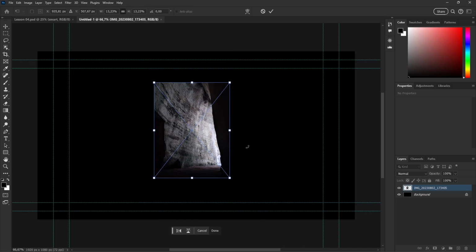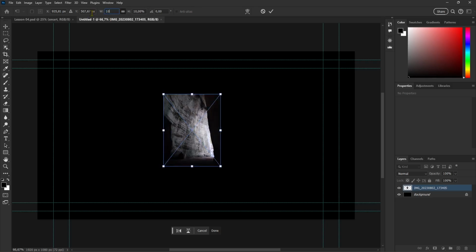I don't want to stretch, squash or skew. I just want to have the original image proportions but smaller. And let's say I want these at 10% of the original size. Since this is going to be a smart object, it will retain the information of the original, so I can always scale it back as we already explained before.